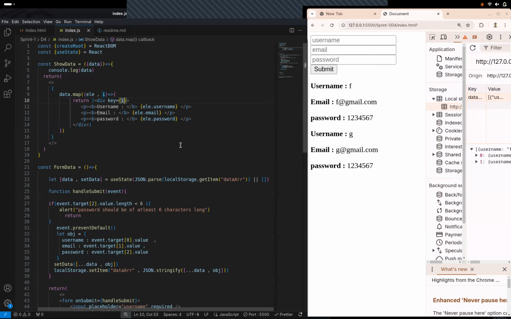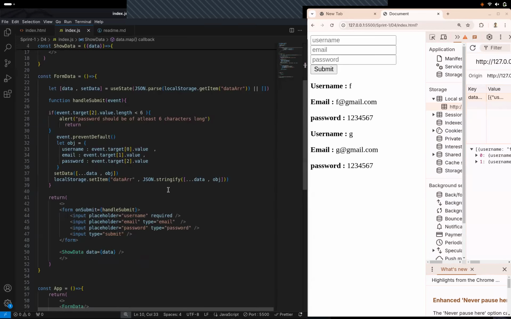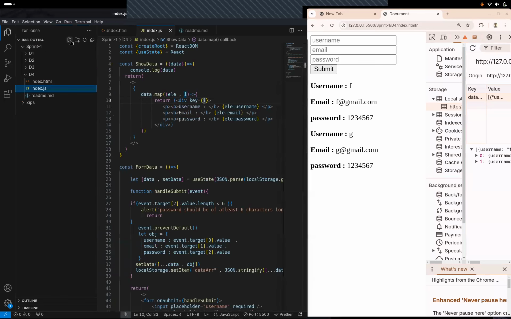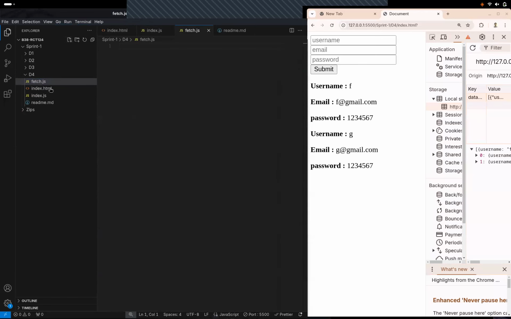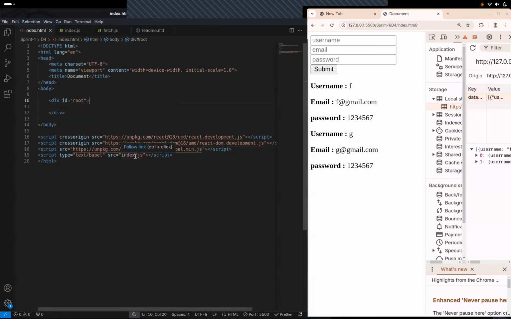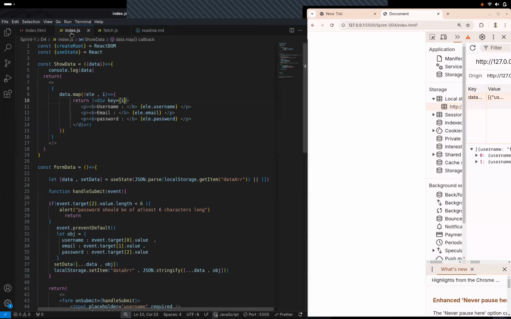All right. Any other doubts? This thing is clear to everyone, right? All right. So let's start doing fetch. Let's create a fetch.js, and over here let's change this bit. So this will be fetch.js and index.js.